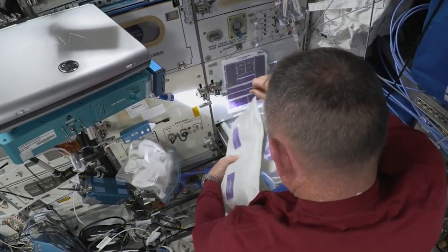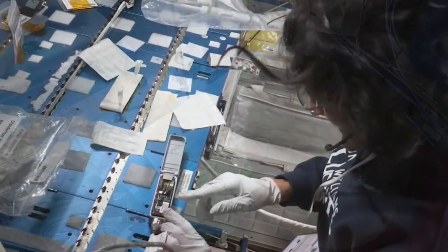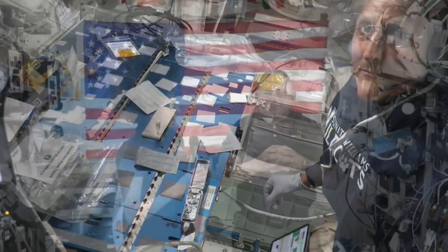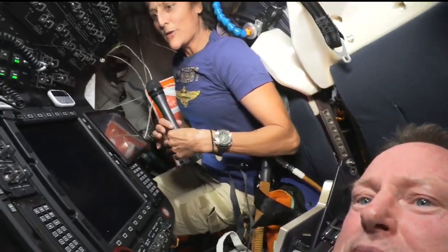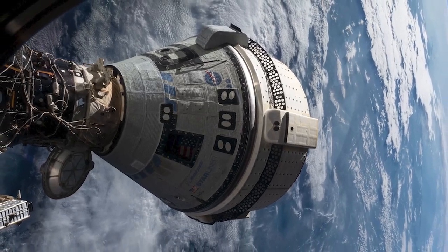We've been integrated right into Expedition 71, 71 plus as we call it, and we've been doing science for them, maintenance, some major maintenance that has been waiting for a little while, like stuff that's been on the books for a little bit. I got to do some gene sequencing. I think you got to do some other science experiments as well with a moon microscope that was 3D printed. So we've been thoroughly busy up here, integrated right into the crew, and about once a week we get to jump into Starliner and talk to our control team there and work through all the new nuances that they're working very hard on the ground to make sure that we will be able to come home before too long.